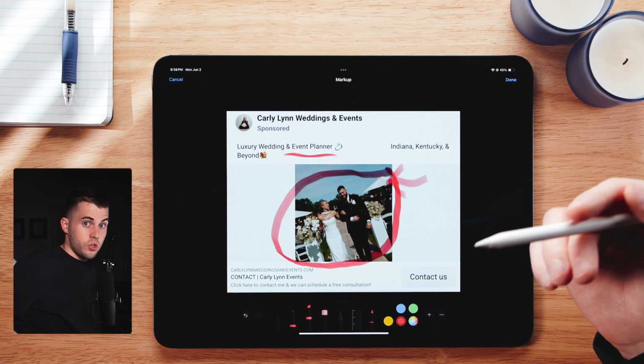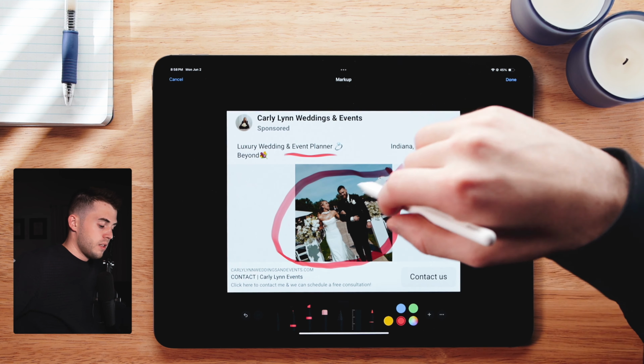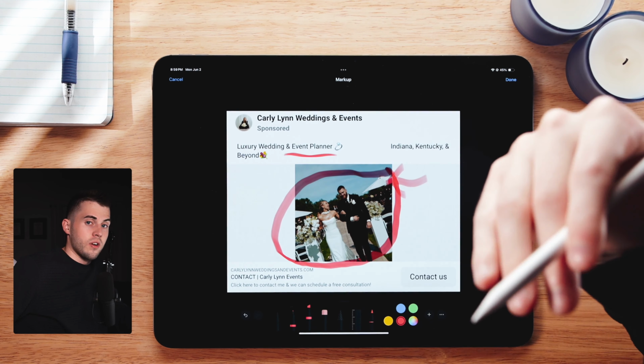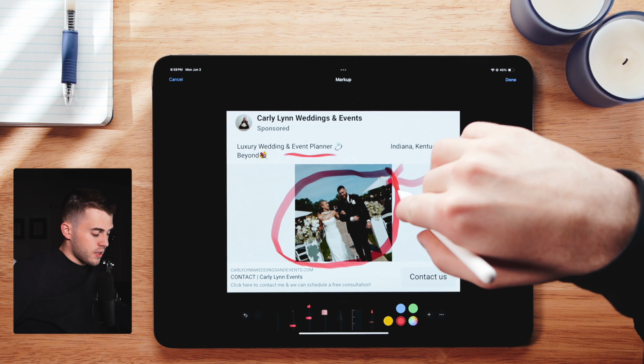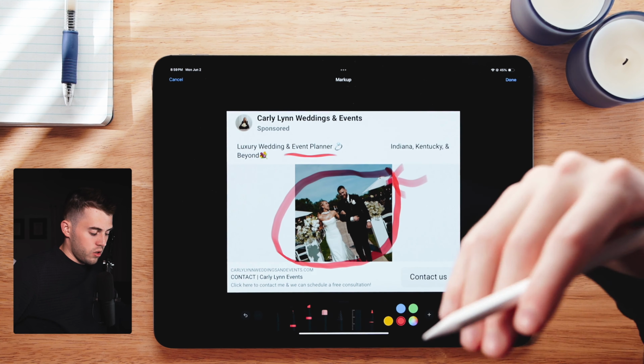You want to actually show things in the picture that are real and not things that are fake. So if this is a fake location and it's not a real location, chances are your ad's not going to do that great. That's something to note. This kind of looks like a stock image, just in my opinion. I'm pretty sure it is. The people are smiling a little too unnaturally.